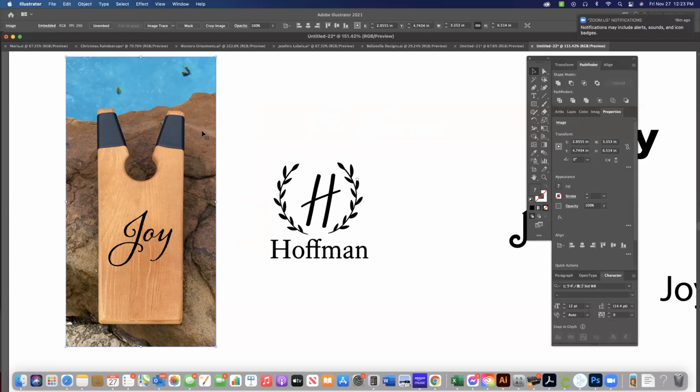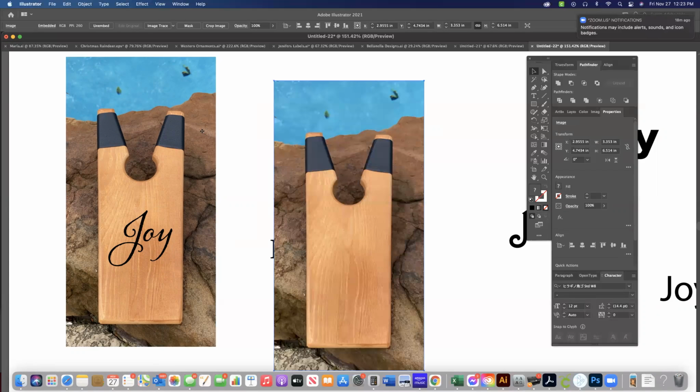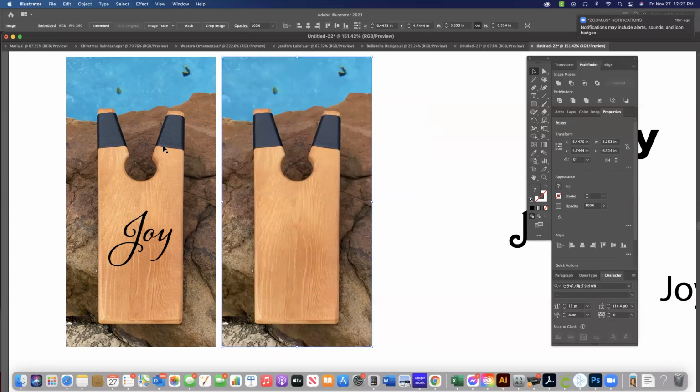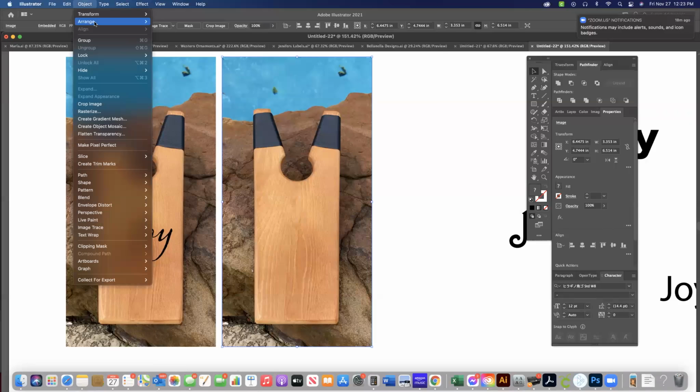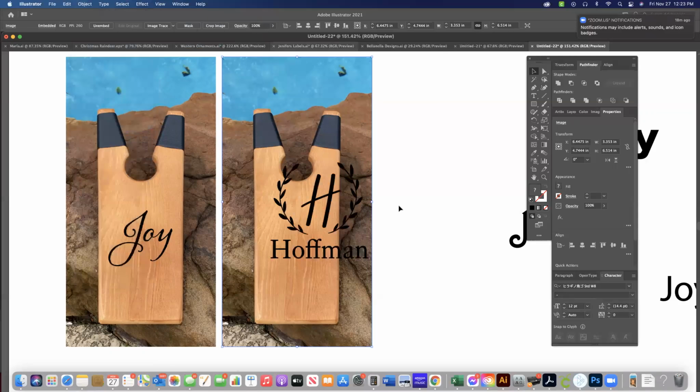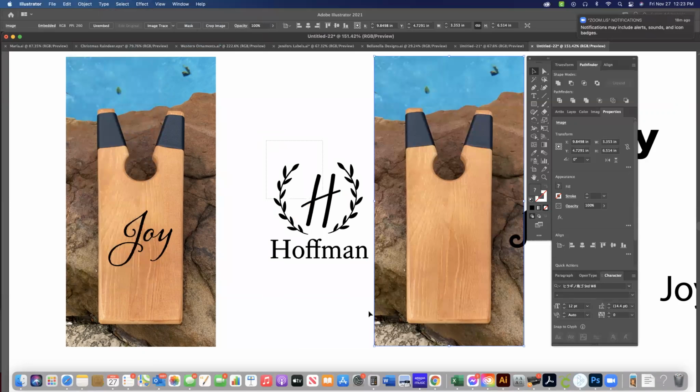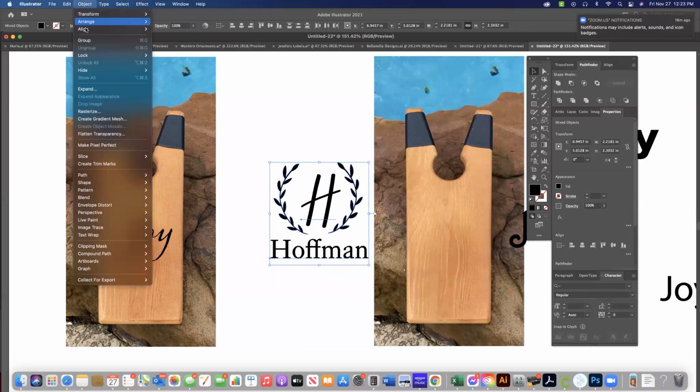I have a customer that's not sure if he wants joy or the H. So I copied that picture. Now we're talking layers here, right? So I just pasted, so anything you did last is the topmost layer. Now I need to tell this to go to the back, send it back. Okay. If you have a client, this isn't grouped together. Let me group it so it's easier to work with.